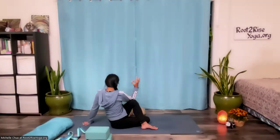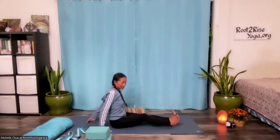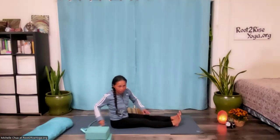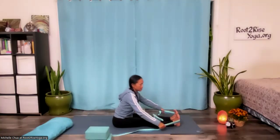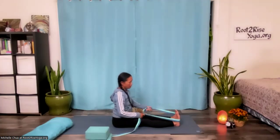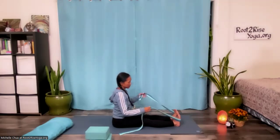One more deep breath. And exhale to unwind, straighten both legs. And let's prepare for seated forward fold. Option to place a strap around the balls of your feet to help your shoulders have a little more space to relax down, or to eventually clasp your big toes with your peace fingers.